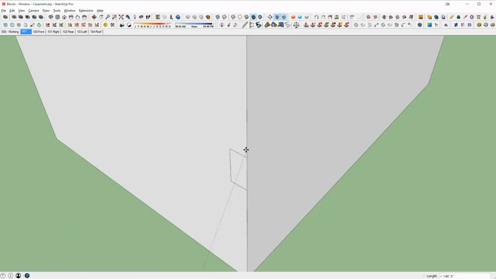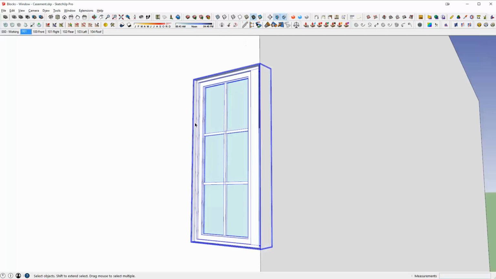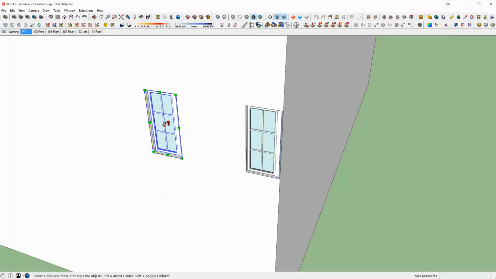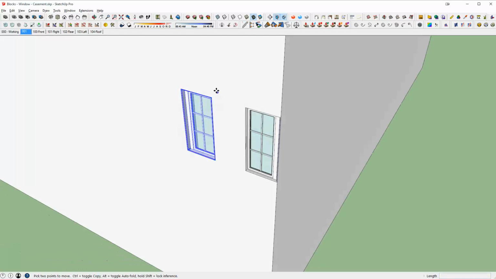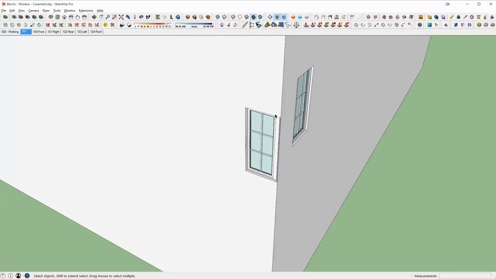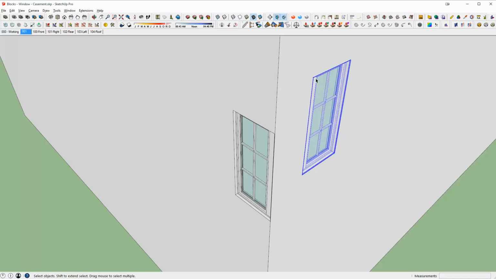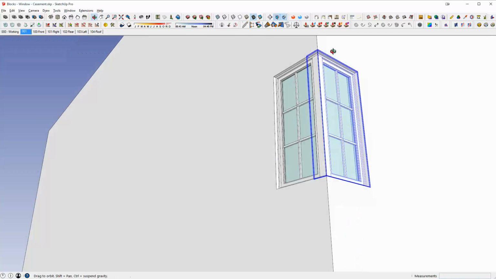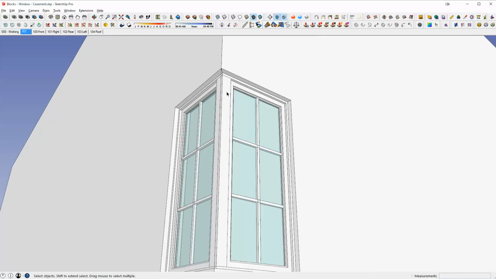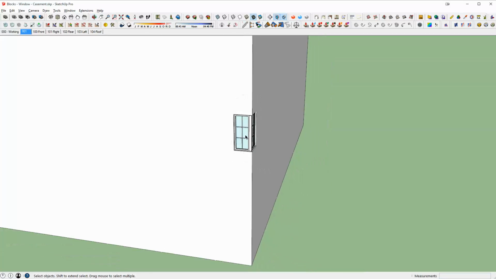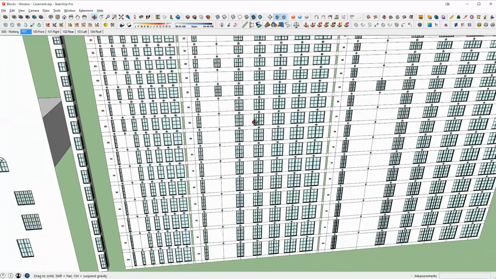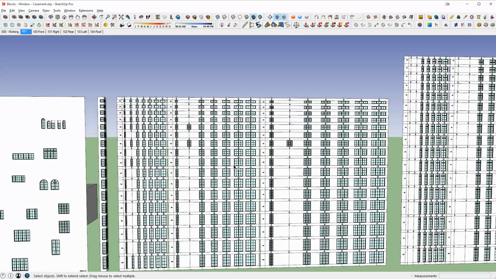So you can see we can just put them down here, and you can see it cuts one side of the corner, and then we can copy this and scale it by -1 to mirror it, and we can put a copy over here. So this is made so that you can create a corner window pretty easily. Blocks typically do not cut the corners, so this was a cool way of doing that, a specialty kind of item. But for most of what you would need, you would see the matrices built in here.